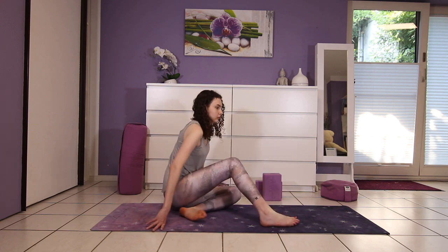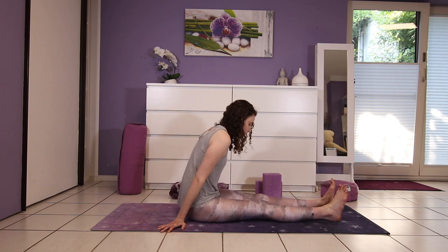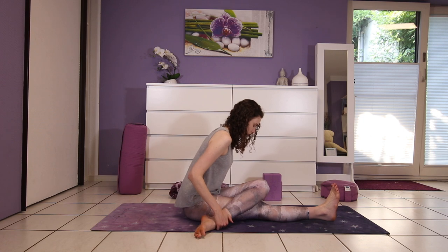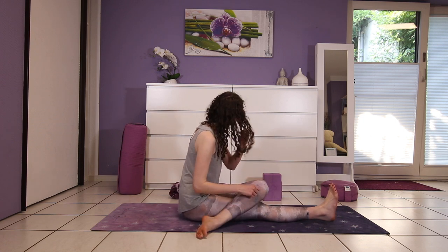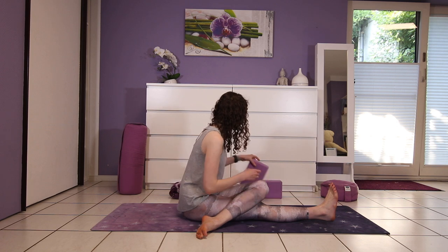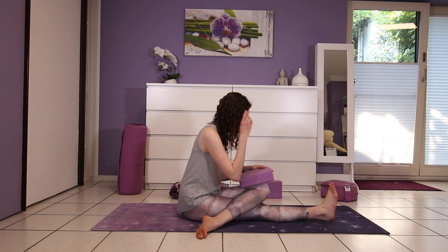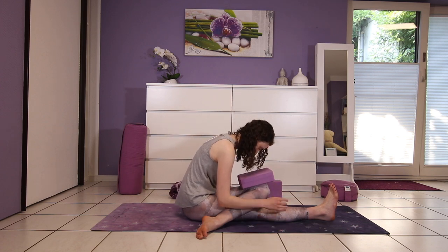Extend your legs straight out in front of you. Keep the right leg straight and bend your left knee. Cross your left foot over that right thigh and keep crossing it over until you can stack your left knee directly on top of the right one. If your left knee stays more uplifted, that's fine too. You can always place a block or a blanket in between.